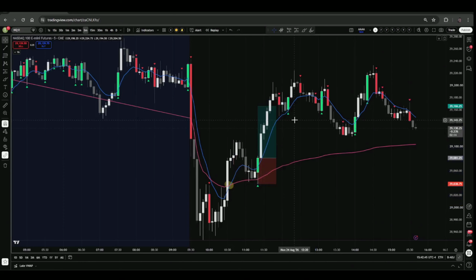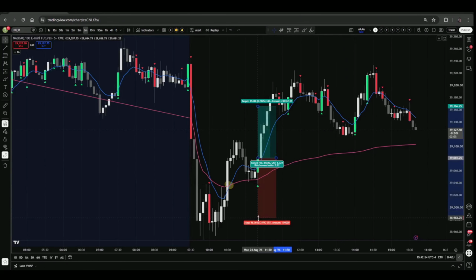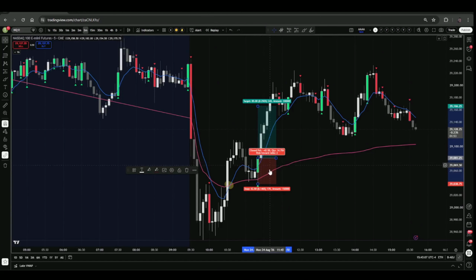And lastly, is there logical invalidation and enough space to the target? So here, all this can be an invalidation. I would consider this the biggest invalidation, but to be safe, most of the times I add under the candle or the recent low or below the VWAP, which is my quickest exit, as I want my entries to run up to a 3 risk to reward ratio. We will see scenarios in a bit.